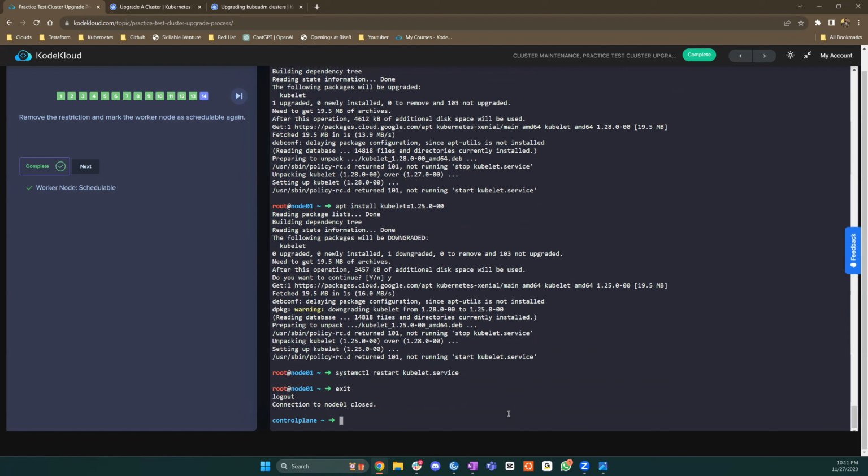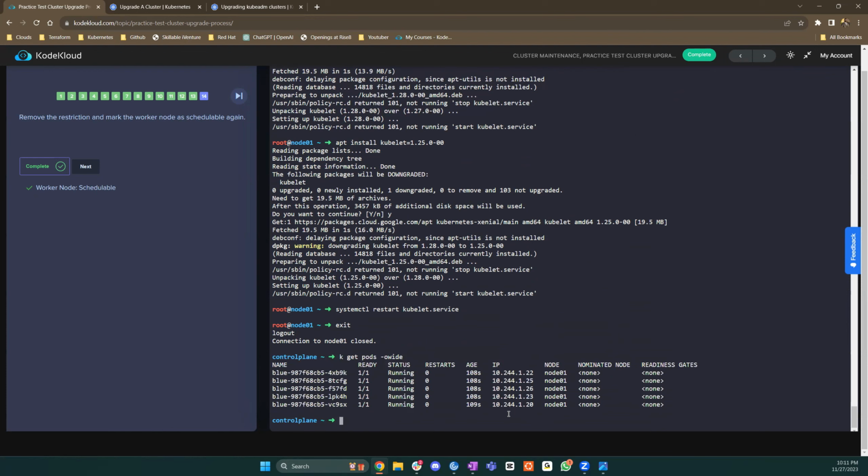Okay, so now we got to see about the node. Yeah, the pods are still there.